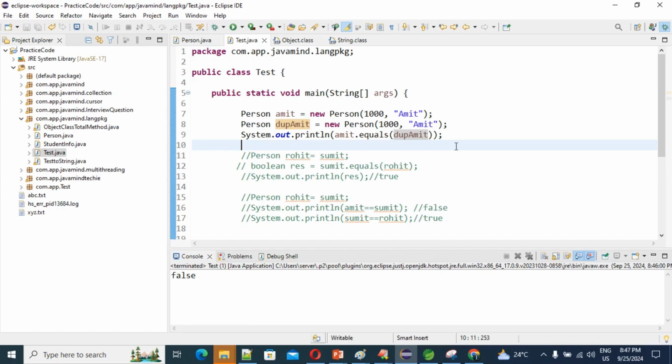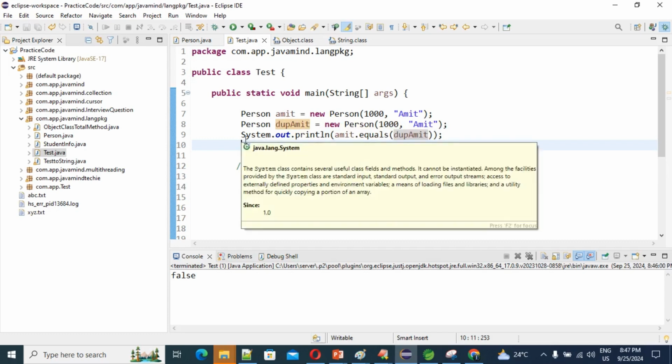Got it? If you want to see the equals method as per our requirement, that time we can see it. It is false, right? Because both are pointing to different objects in the heap.